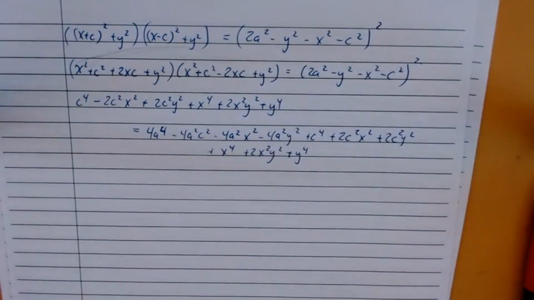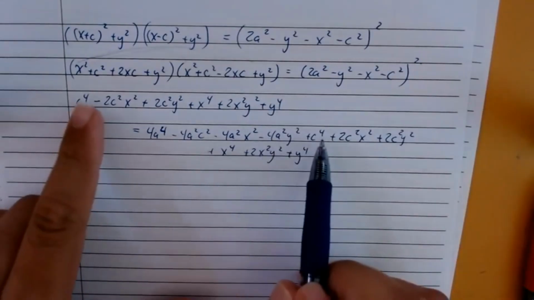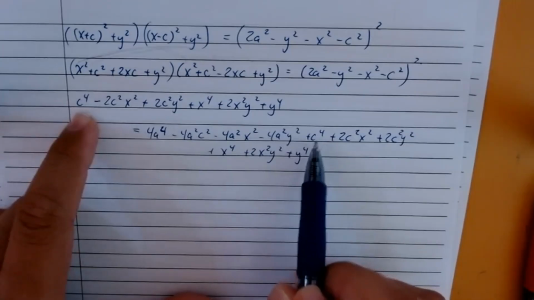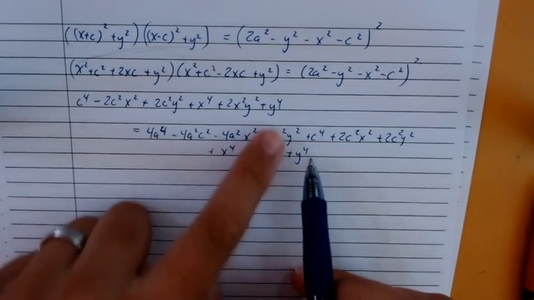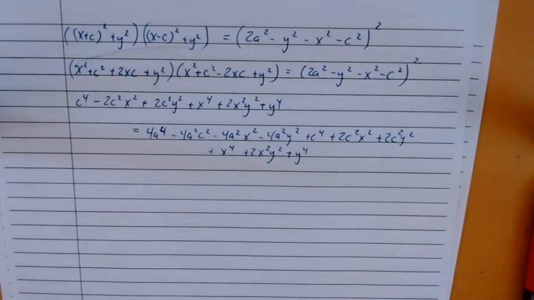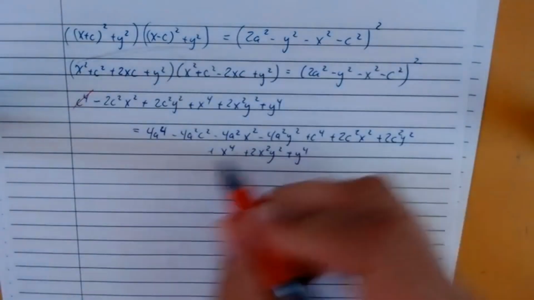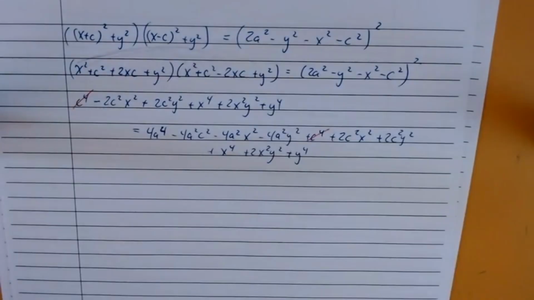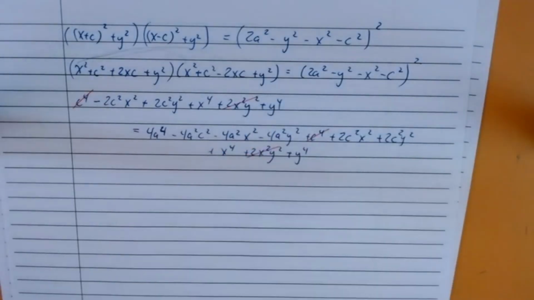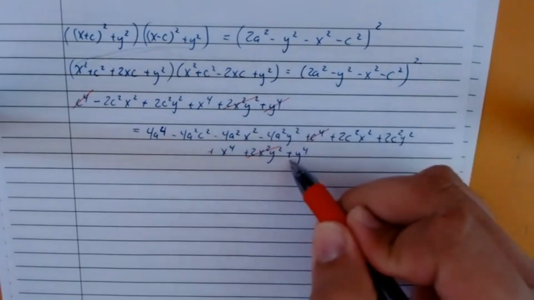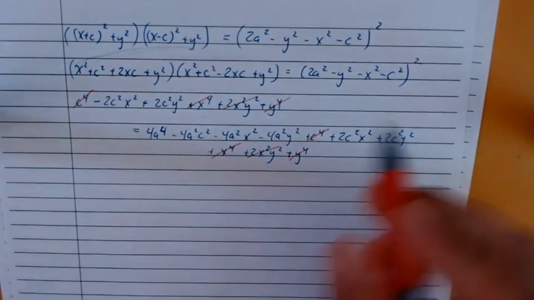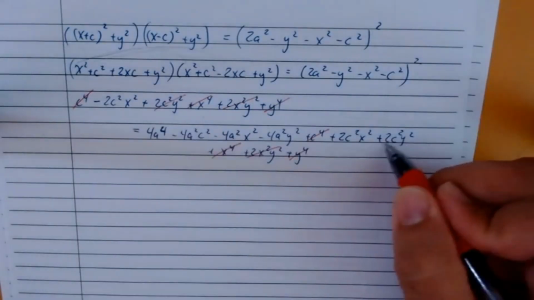Now, as big and cumbersome as that might look, you may notice we have a few terms that are like each other on either side of the equal sign, which means if I subtract c⁴ here and c⁴ here, that cancels out. And in fact, we see several of those throughout this expression, which means a lot of our terms are about to go away. So let's see what goes away. We have c⁴ and c⁴. We have 2x²y² and 2x²y². We have y⁴ and y⁴. We have x⁴ and x⁴. We have 2c²y² and 2c²y².